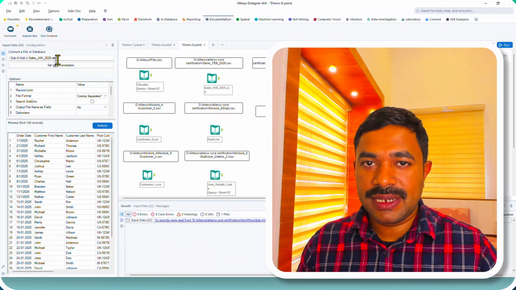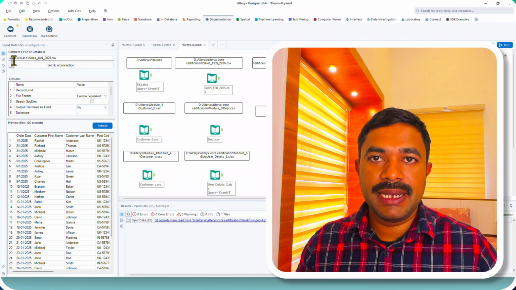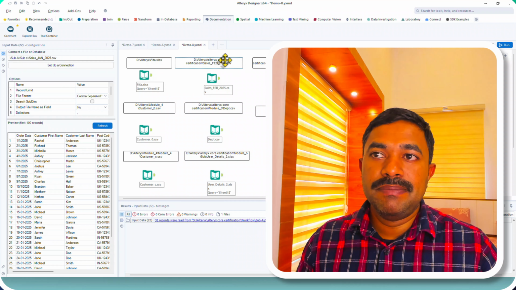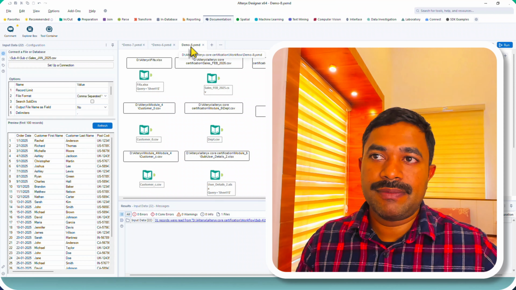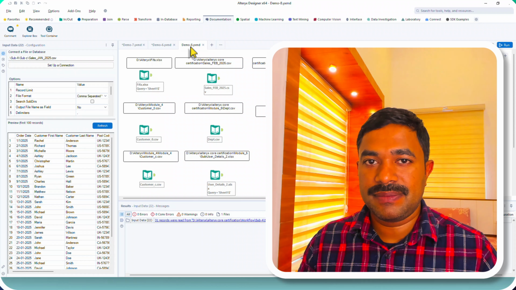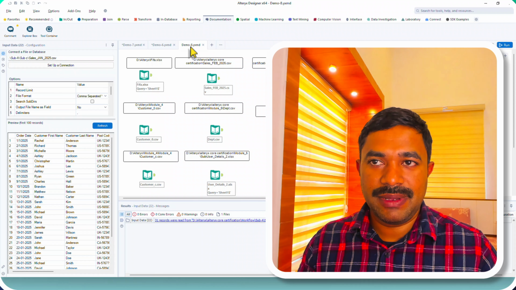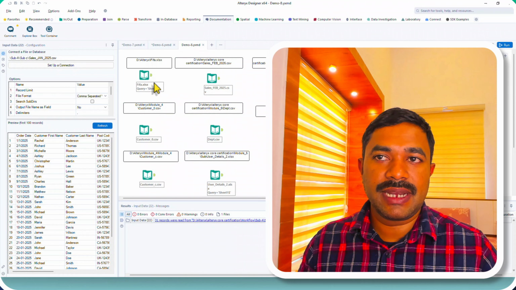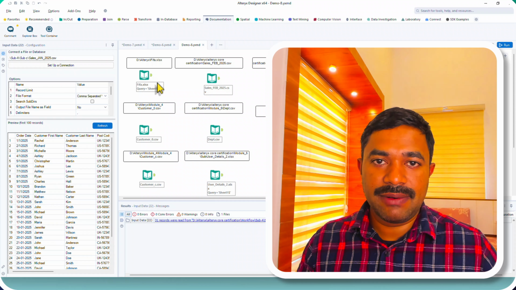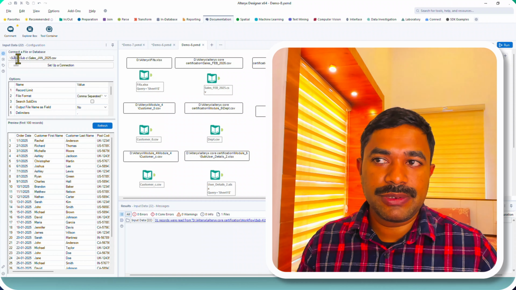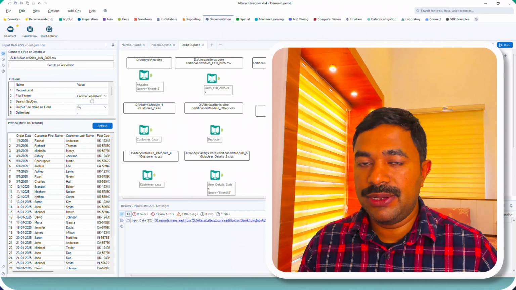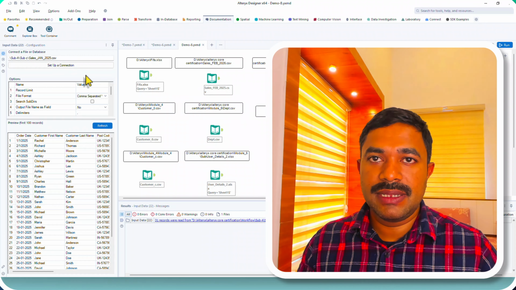I hope you understand the concept, and by using this relative path you could refer to any file based on the location where you saved this workflow, or based on the working directory. So that's all for this video, and you could expect questions based on this kind of scenario. You want to read data from the parent folder, which relative path will you use? You want to read data from a subdirectory, which relative path will you use? So you could expect this kind of question.